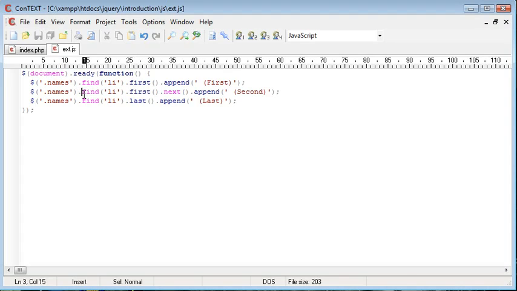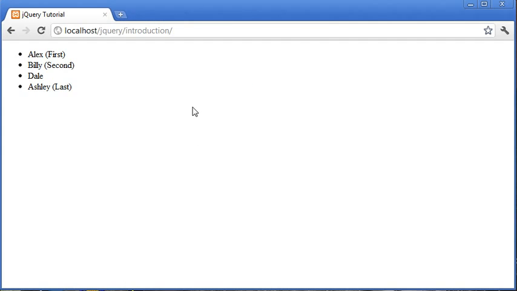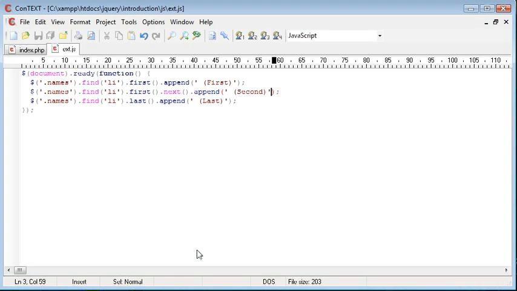So what I've done is I've combined find. I'm looking for the li first, so the first element I'm picking out, and then I'm going for the second element after the first element, which is the second element. So, you know, the element after the first element, and that is second. So I'm combining things like this to pick out different values.